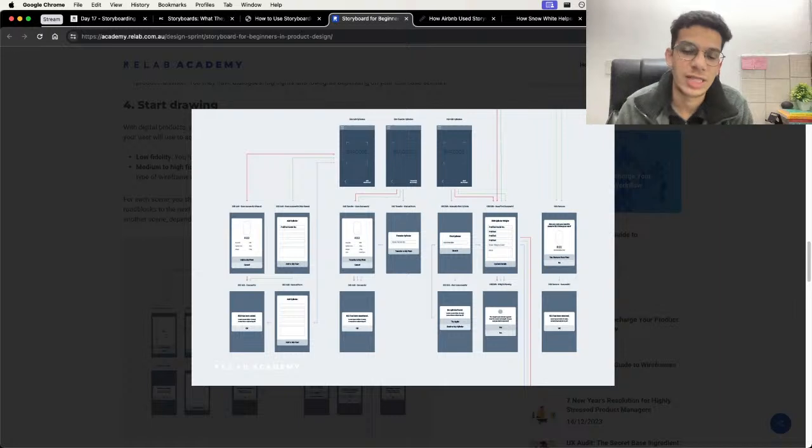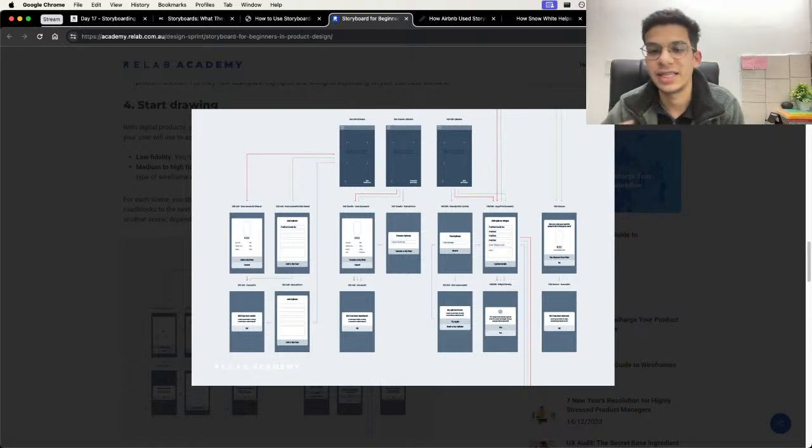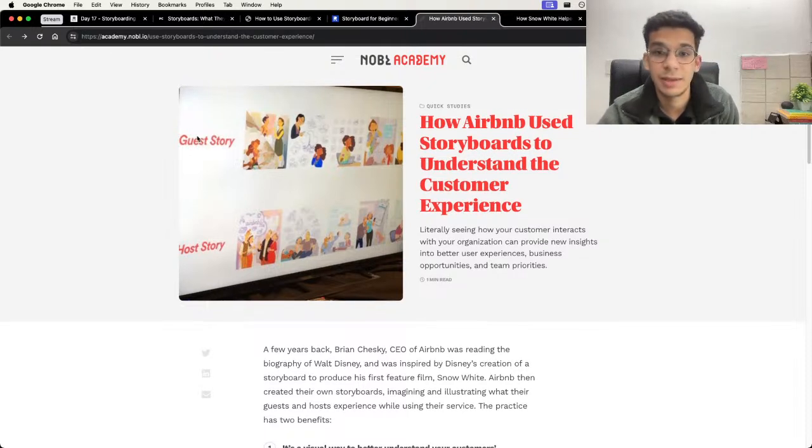So it's always helpful to document these details before, in a document or through these storyboarding platforms, and then get insights and feedback, and iterate and improve to eventually freeze the details required, and then help your engineering teams build that as well. And this is a similar reference of how Airbnb uses storyboards to understand customer experiences, on the two main personas that they deal with, right? They deal with guests and they deal with hosts.